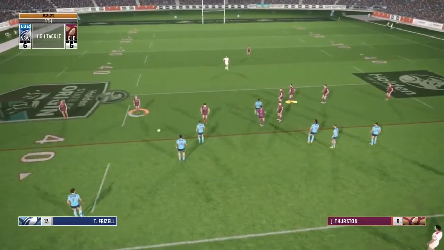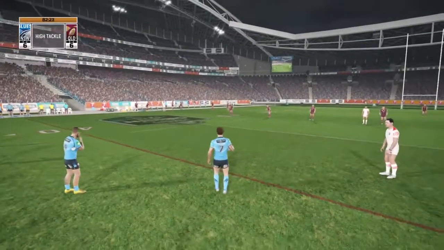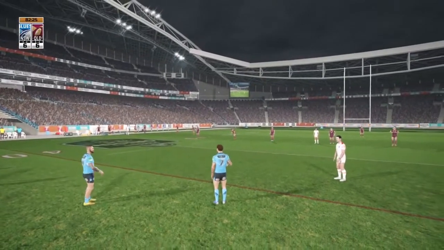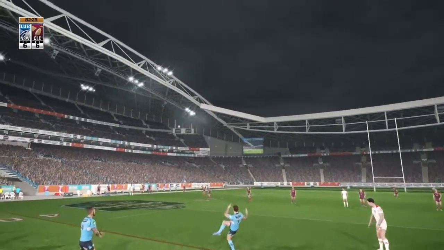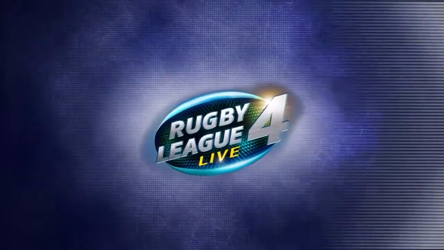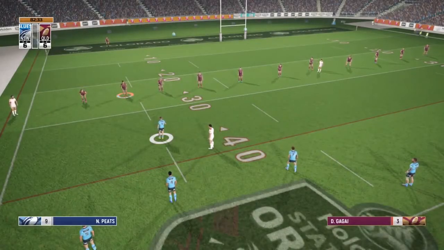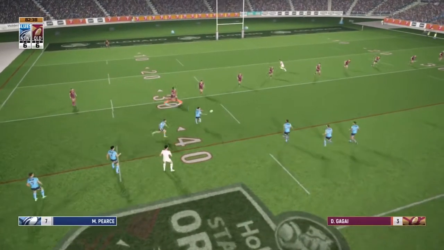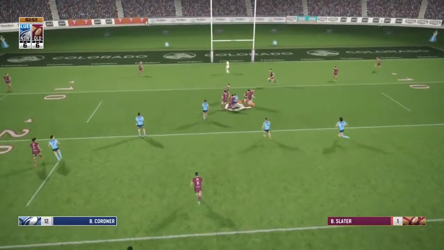Frizzell! That's a high tackle and a bad one in my book. Lazy attempt that has crept up high. Looks like it clipped him on the chin. We'll look to find the touchline from this penalty. That ball is over the sideline. Peets restarts play. Pearce! I thought he was clear.